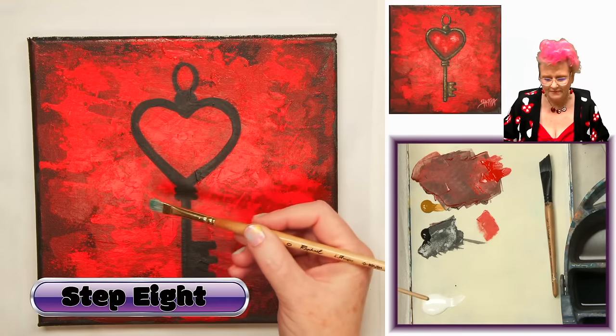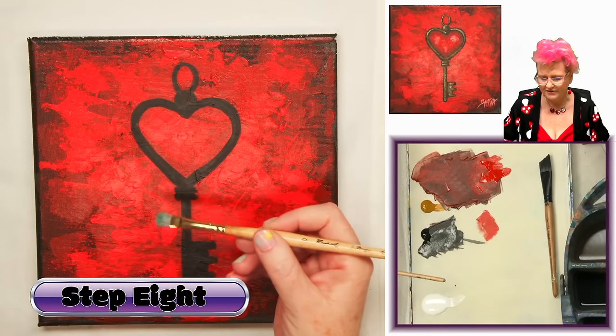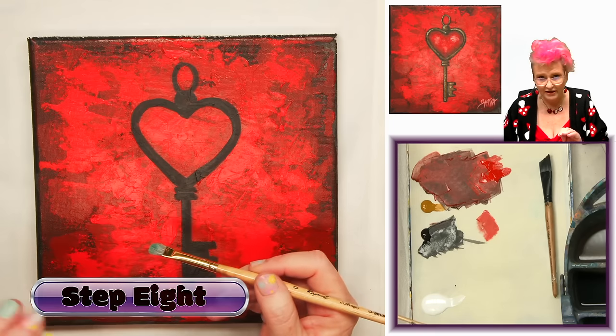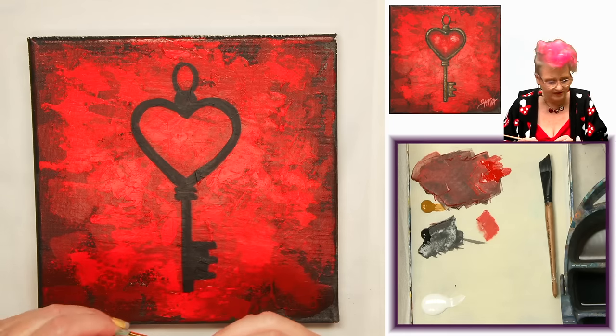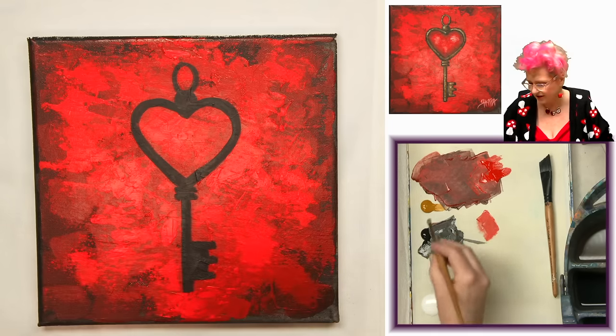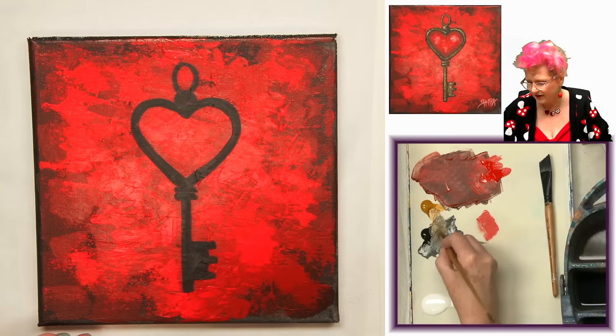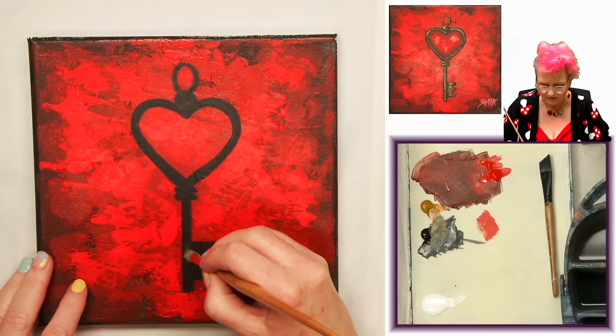So now I'm going to take my big scruffy brush, and you see this is a 0D, and these are a filbert shape and a round blender shape, but again, you could use a round anything. You just want a scruffy stiff brush so you can get dry brush textures. I'm going to take a little of my yellow ochre and my black together, and make a nice sort of dark gray yellow, and I'm going to come in the middle.